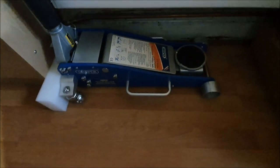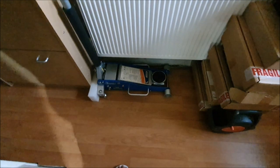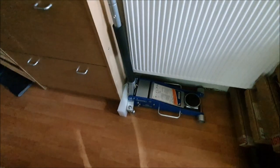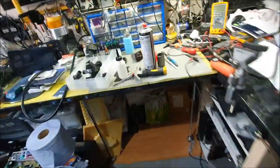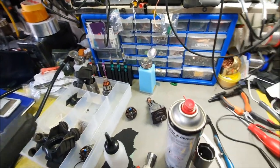That's the trolley jack I have. It's a proper one, 2.5 ton, steel and aluminium, a pro series trolley jack. Anyway, enough said. Let me crack on with this, and I'll keep you posted.